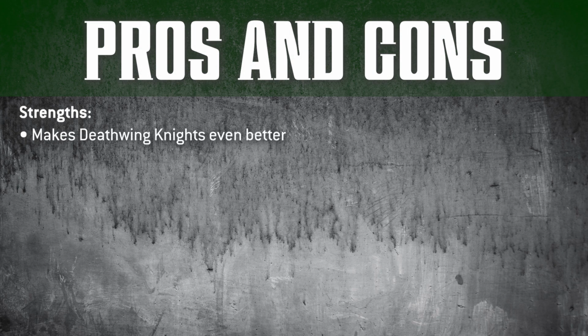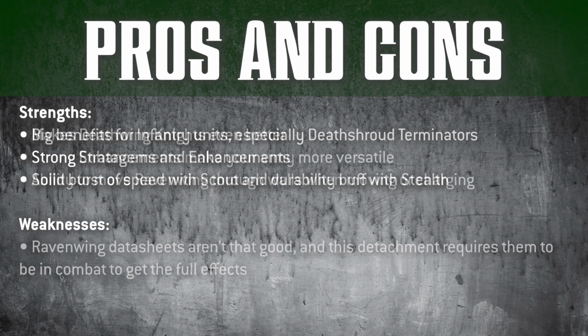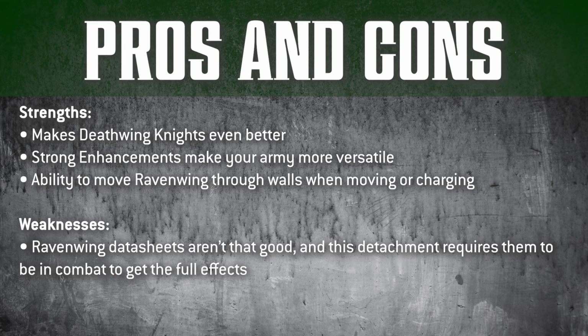It makes Deathwing Knights even better, strong enhancements make your army even more versatile, and the ability to move Ravenwing units through walls when moving or charging shores up one of their biggest weaknesses. On the other hand, Ravenwing datasheets just aren't that good, and this detachment often requires them to be in combat to get the full effects. Deathwing don't have great AP in melee, and this detachment doesn't help with that.